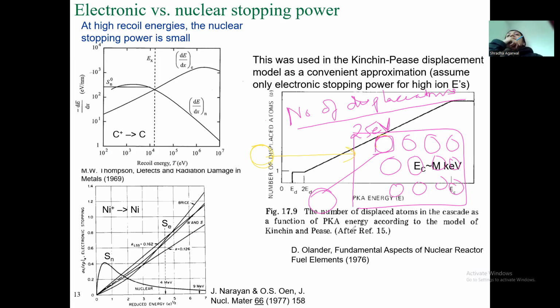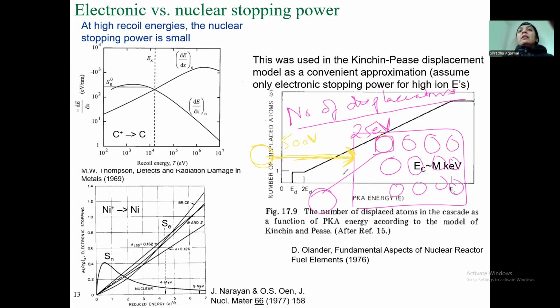And then you will say, okay, but there will be a lot of energy lost as soon as this incident ion enters the solid. There will be a lot of energy that will be lost. So to be safe, you have to give at least 50 eV energy. And if you give 50 eV energy, I'm sure one displacement would happen, right?